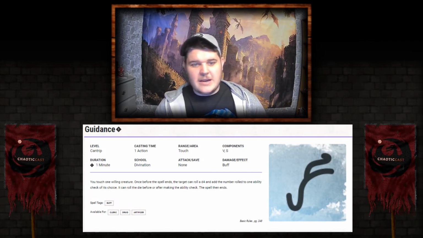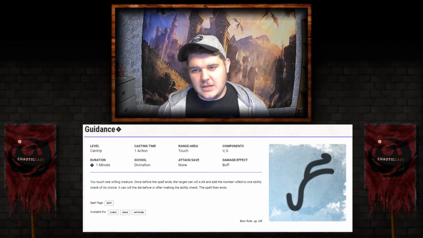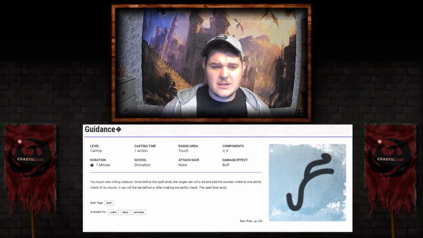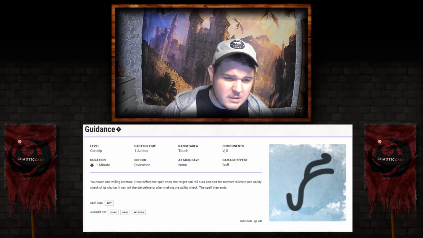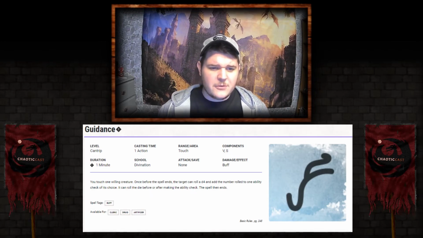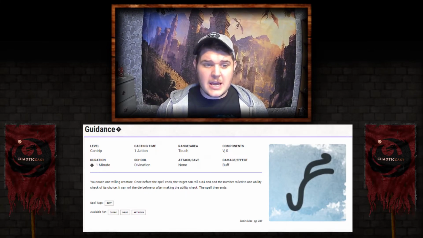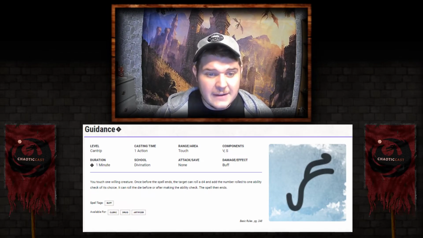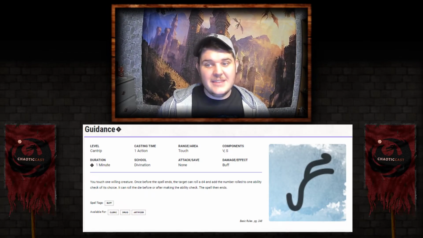Casting time is 1 action, range is touch. Normally used on yourself. You can touch others if you are assisting someone doing something. It lasts a minute. School of magic is divination. There's no attack, no save. The damage or effect is a buff. You touch one willing creature once before the spell ends. The target can roll a d4 and add the number rolled to one ability check of its choice. It can roll the die before or after making the ability check. Then the spell ends.